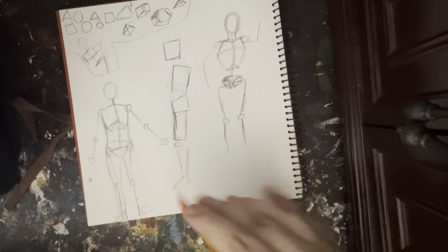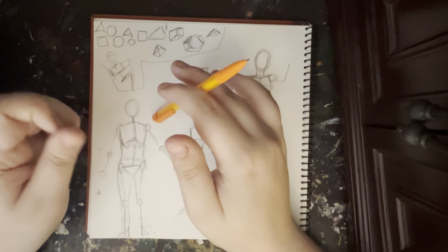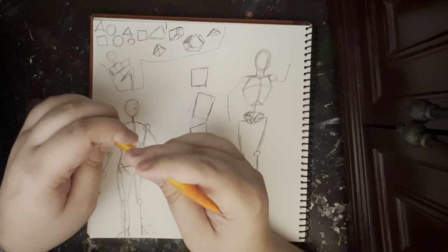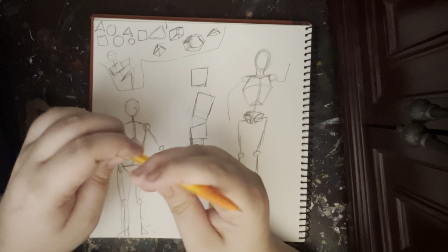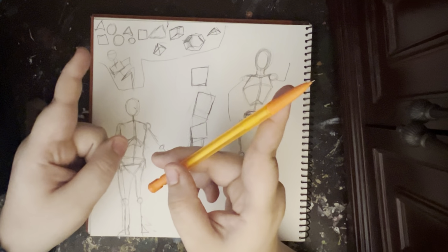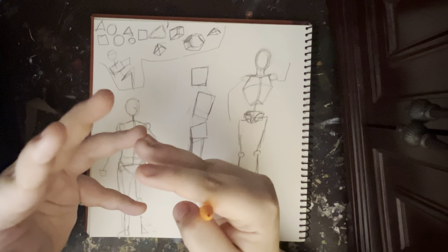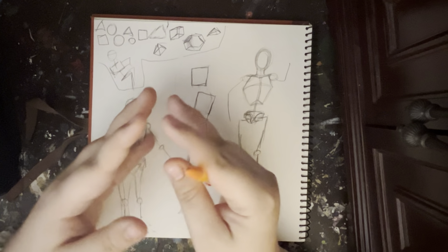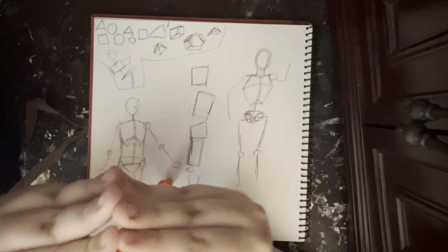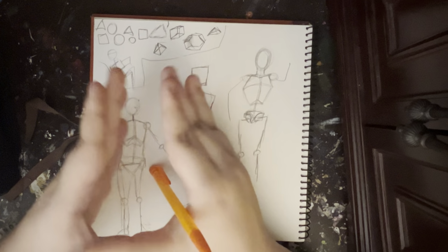But I can't see myself. Here's my main thing, is I am very ADHD. I hate putting effort into stuff. That's my biggest problem. So I'm going to pause for a few minutes, just look through Pinterest, get some ideas, and then maybe practice a little bit. Usually I do these for 30 minutes straight, unpaused, but I think just to get a more general idea, I'm just gonna pause for a minute here, then come back.